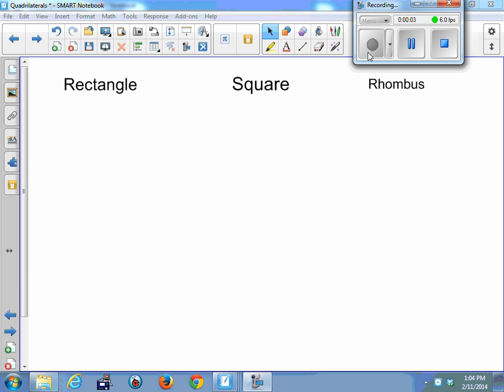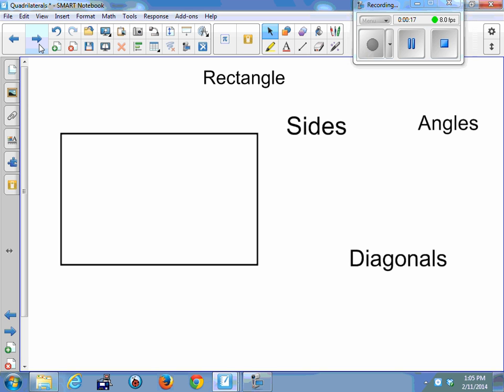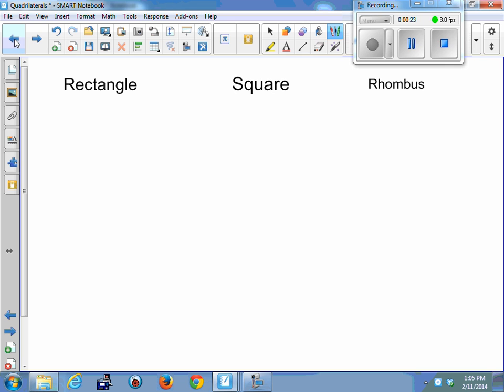All right, today we're going to talk about the difference between rectangles, squares, and a rhombus, or rhombi. We're going to talk about the ins and outs of each one, and you need to know the differences because they each have different properties. We are still going to talk about them according to their sides, the angles, and the diagonals inside of them. But these three go together.